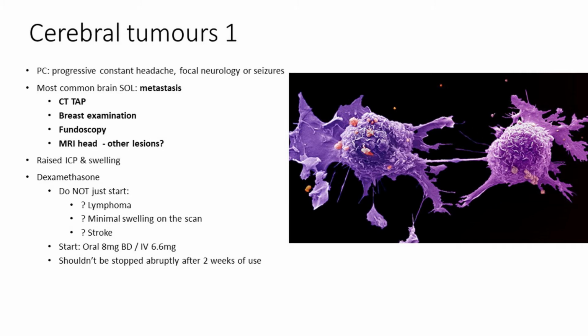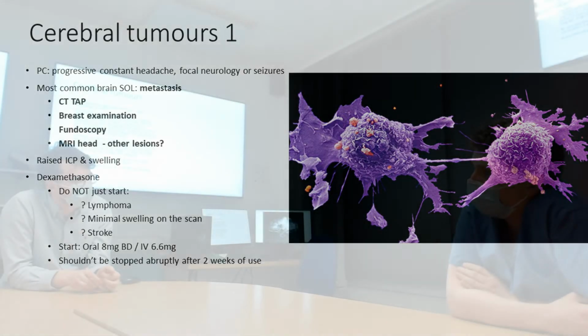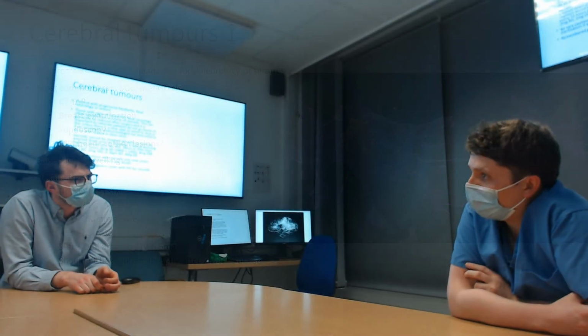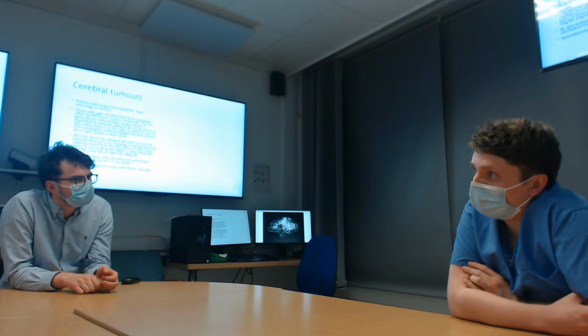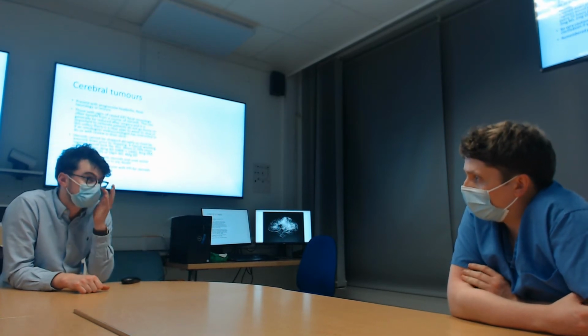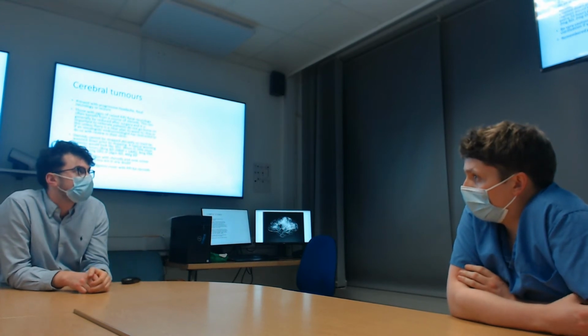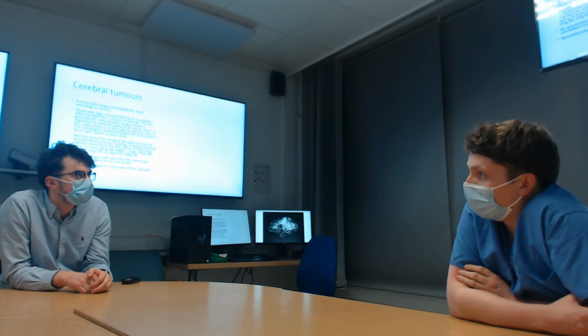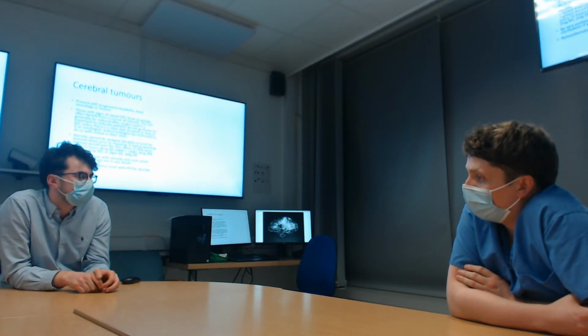So a lot of these patients with cerebral tumours get started on steroids. What would guide that? Yeah, so not all of them will. The scan results will often make us consider steroids. The only thing that puts us off steroids is if they've got a clear underlying abscess, and sometimes the two can't be differentiated, so we might be a little bit hesitant when making that decision. Clearly, steroids can reduce the swelling around the tumour. If there's none on the scan, there's not really much point starting it because they've got severe side effects, and they can cause lots of long-term complications.